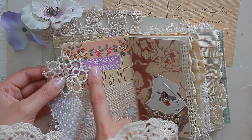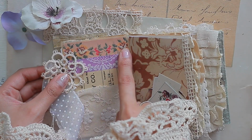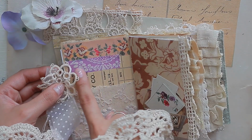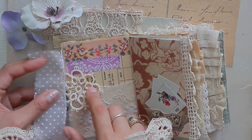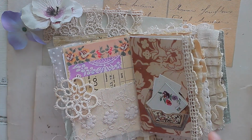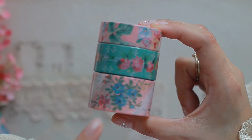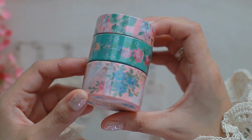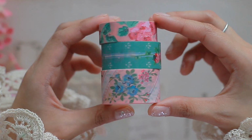I wanted it to look like you're putting little remnants of fabric pieces, of a cross stitch ribbon, of a piece of purple lace. It's just so pretty and so darling. Look at that. That is such a beautiful page. This was actually a real embroidered French ribbon that I scanned and turned into washi tape. This is what they look like out of their packaging.